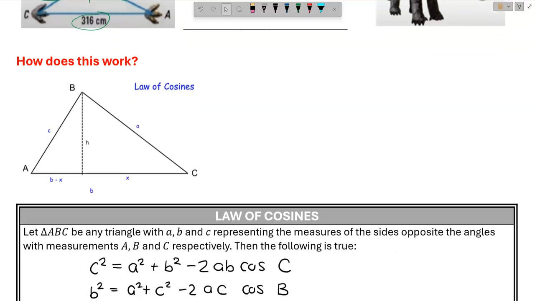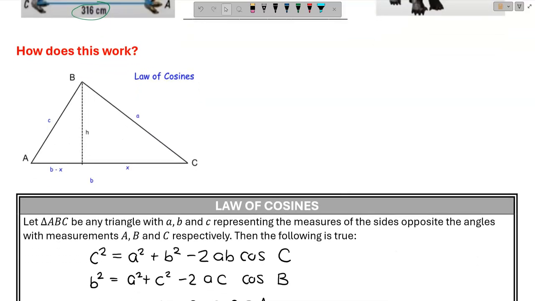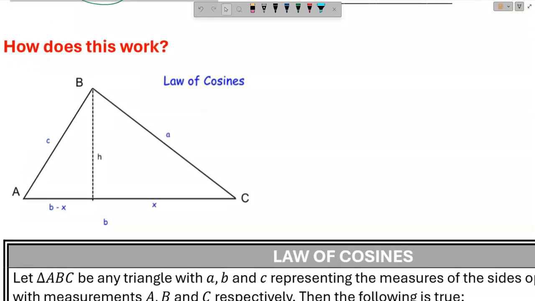Now, before I show you that formula, let me show you a little bit how it comes to life. If we take a look here, I have taken an oblique triangle, ABC, and its opposite sides are A, C, and B, as we've done in the last lesson. And I've split it down, once again, with an altitude off of vertex B, creating two right triangles. Obviously, right triangles have a lot more resources, so we're going to use that here. The triangle on the left, we're going to call triangle 1 for conversation's sake, and the one on the right, triangle 2.